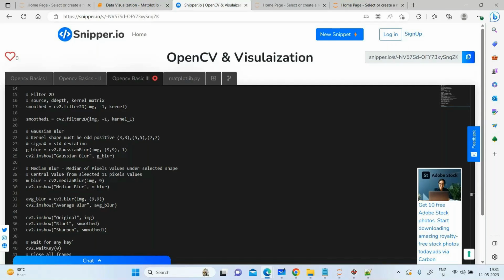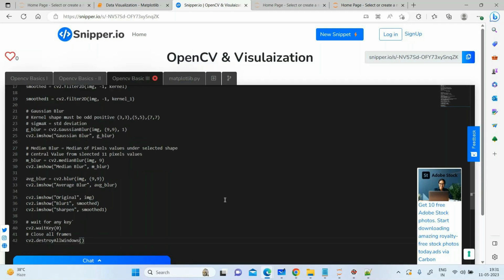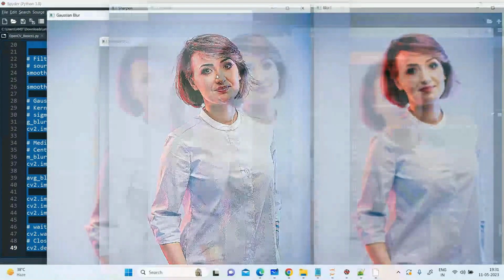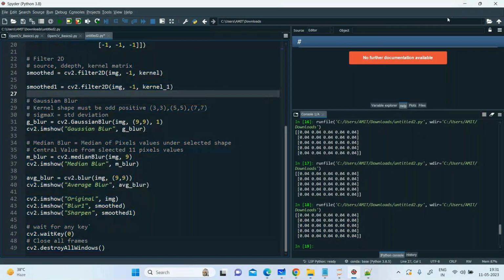Every time while the image is reading and showing, my system is showing it is not responding. So is there any problem with it? Just press the escape button to close all the windows, instead of using close or pressing any button. When I start, it opens all the windows, and then I press Q or something, so it destroys everything. This line is important at the end of everything.